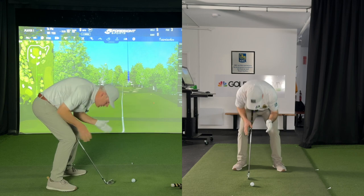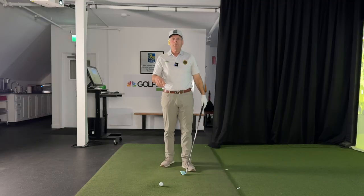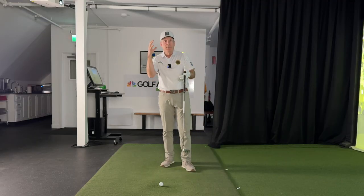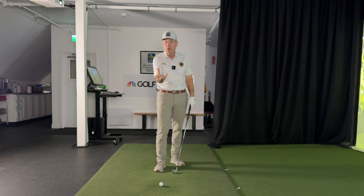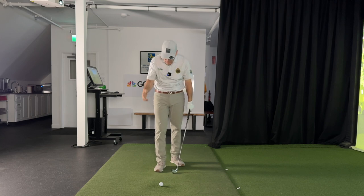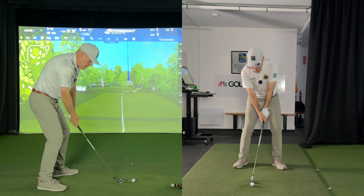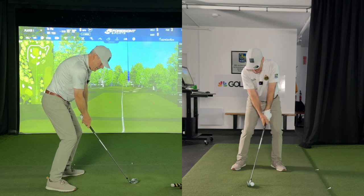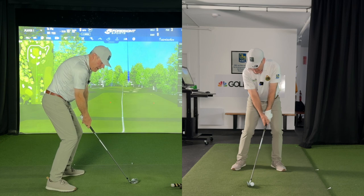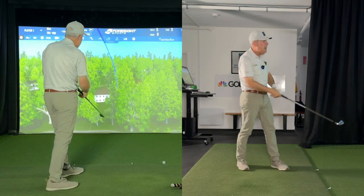My mind is over here taking this and sending it over there, versus making the ball my target — there's no place to go. Why would I shift my weight and clear my hips when that's my target? That is a massive mental obstacle in your way. The golf ball is way too light, way too small to be in the way of you sending grass clippings. So when you're sending grass clippings to the target, the ball can't stop you — it's too small, too light. It's just going to slow you down a millisecond or two. My eyes are in front of the ball and I'm sending grass clippings, and the ball simply got in the way. Super nice contact right in the center of the face.